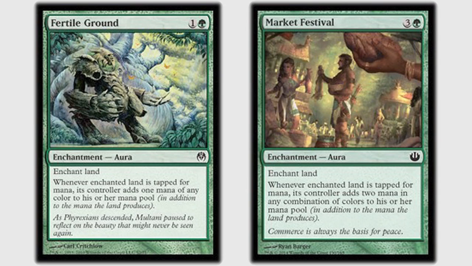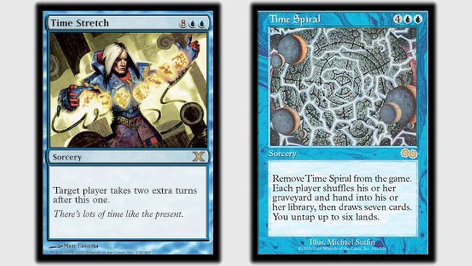I think you went first the first two games. That's true, yeah. I was great at rolling dice today, I guess. And my opening hand was basically lots of lands and a Time Stretch and a Time Spiral. So I didn't have a ton of direction, not a lot of interaction, not much to do in the early game.